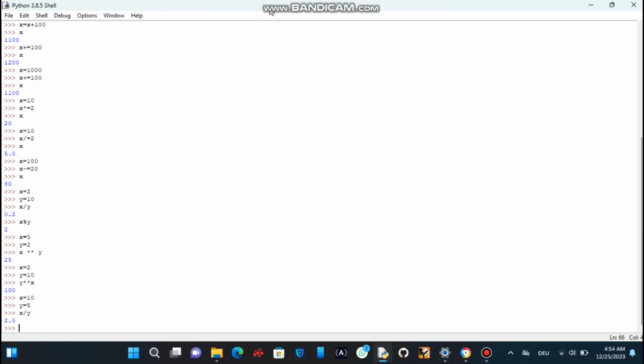Now if you perform the floor division, which is denoted as a double slash, x // y, here our floor division is 2. So what it does is it changes our normal division into an integer. No matter the value, it will take the integer part. So that is all about the floor division.